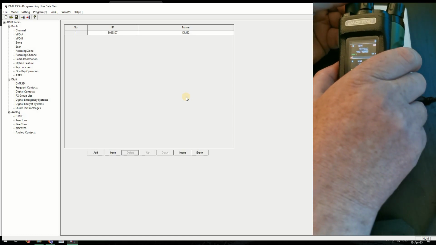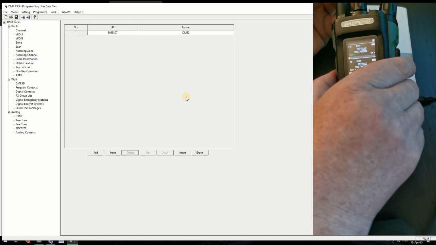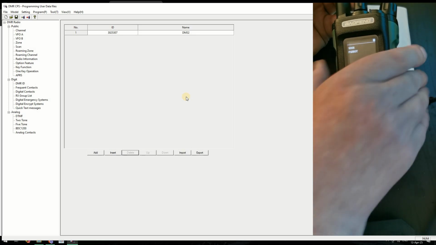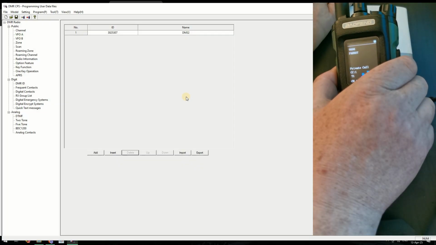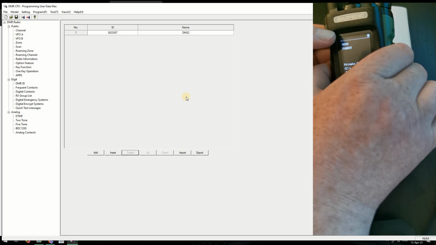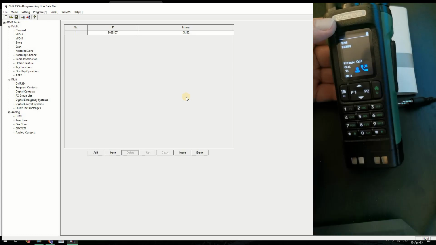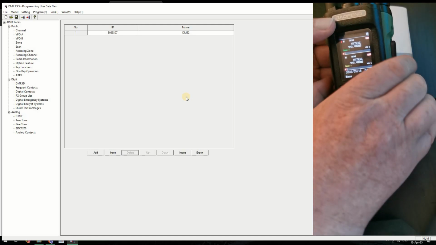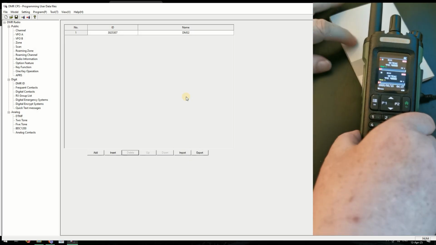This is annoying. VE7RAG testing from Victor Alpha 7 Charlie Oscar India. Okay, this is not good.